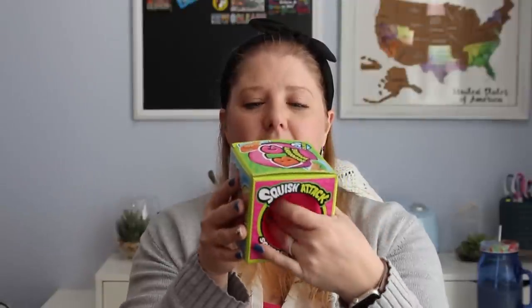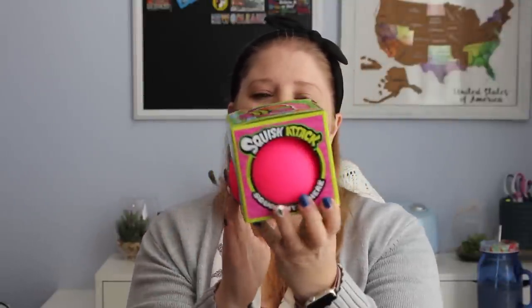They are still into fidgety items. This is a huge, big squishy sphere — it says smush it, toss it, squeeze it, poke it, and knead it. I almost got one for myself; it feels really cool to have on my desk while working. Technology does frustrate me sometimes, and this would be nice to just take some deep breaths and squish it. I might have to pick one up for me too. I went ahead and got her the hot pink color.